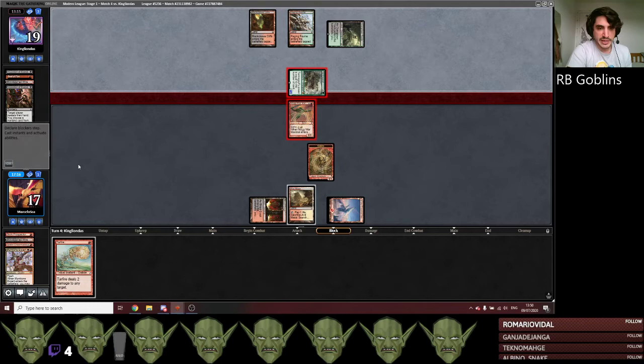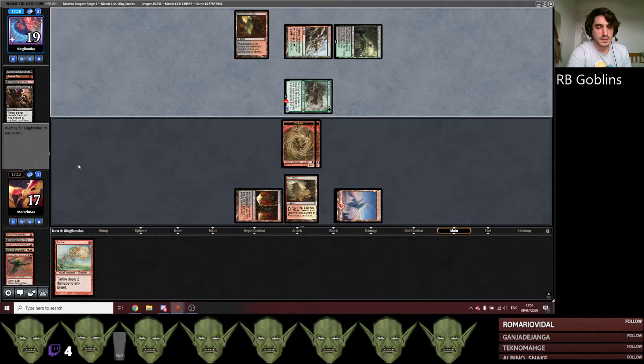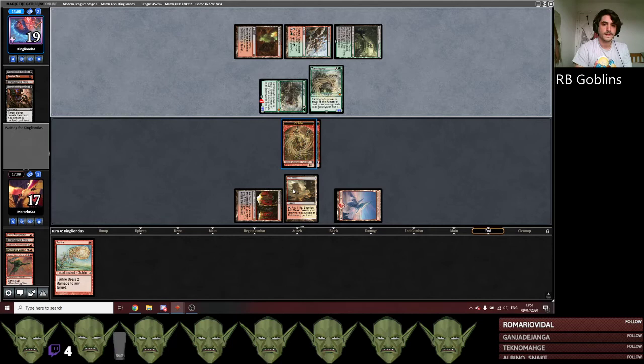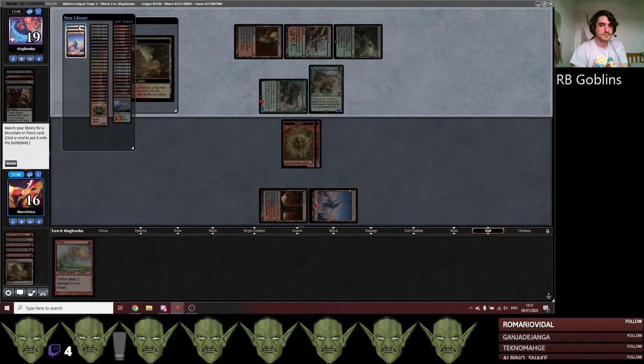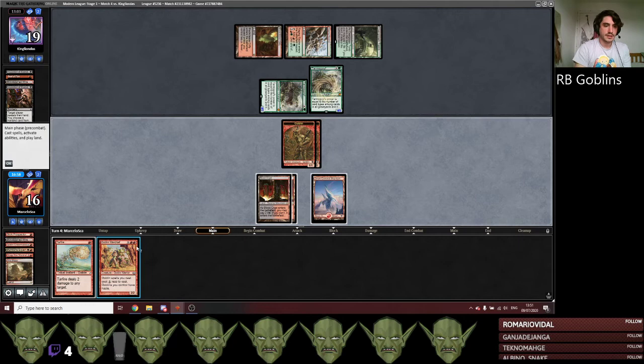I'm not paying echoes. They go and play a land. Oh no, if they had Engineer, they would have played. No, they would have taken. No. Oh my god. Relic? No. Yeah, this game is really not happening, is it?